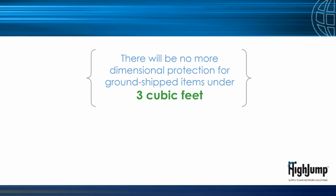Prior to 2015, only packages shipped by air or those 3 cubic feet or larger shipped by ground were subject to dim weight adjustments. Now ground packages are being impacted. This means most small lightweight boxes will be subject to dimming and will be charged by a new billable weight instead of the actual weight of the package. It is more important now than ever to gain full control of your shipping process, understand how dimensional weight is calculated, and know when to make operational adjustments to minimize the impact. Ad hoc carton selection and assignment is no longer a viable strategy.